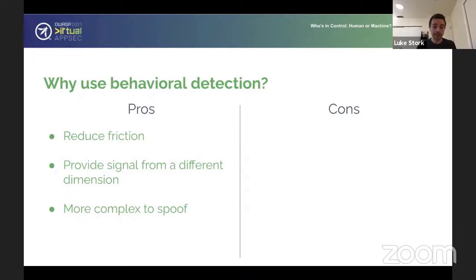In addition to that passive detection mode, another benefit is that they're really unique and independent from other forms of traditional detection. It's an independent signal from your IP information, independent from whatever device you're using, and it can really act as a differentiator for detection systems. Another pro is that behavioral detection implementations are really hard to spoof in an intelligent way. You can do those simplistic replay attacks, but if you really have a good behavioral biometric system, the bar is pretty high for attackers to spoof that in a complex way — they really have to be motivated with that monetization potential.